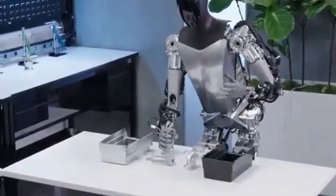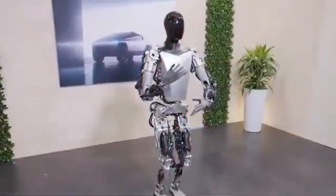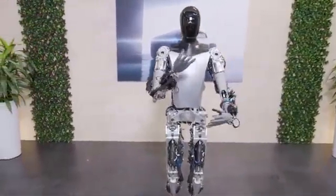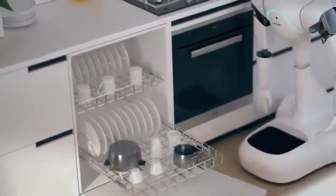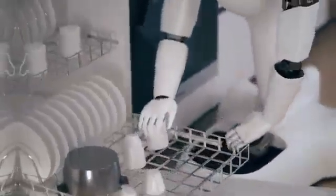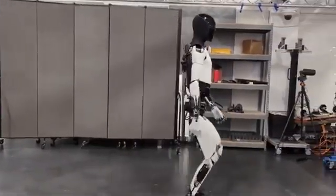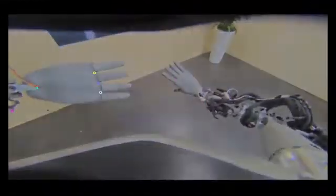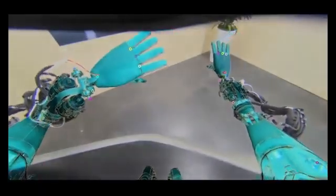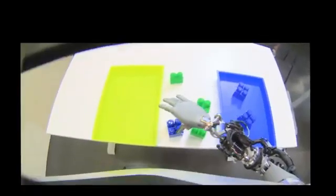Another remarkable feature is the overall reduction in weight, enhancing the robot's agility. Although Gen 2 is currently in the prototype stage and not the final product, it represents a crucial stepping stone toward Tesla's ambitious vision of robots undertaking tasks humans find undesirable. However, Gen 2 still grapples with limitations. A significant challenge lies in achieving the balance and mobility of Optimus, especially compared to the dexterity and speed of a human — a factor pivotal for effective navigation in real-world environments. Seamlessly integrating advanced sensors and actuators to mimic human-like responses in diverse situations remains a complex task.